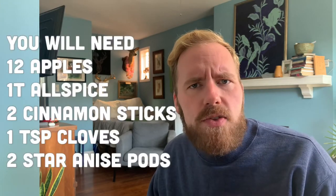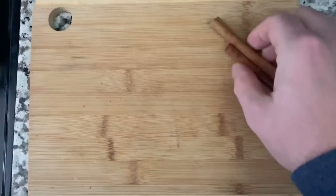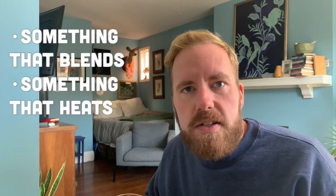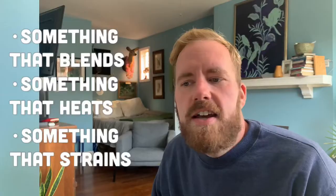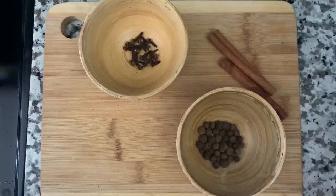If you want to do this along with me: I got 12 apples and spent about three dollars and eighty-three cents. For spices I used two cinnamon sticks, a tablespoon of allspice berries, a teaspoon of cloves, a few shreds of fresh ginger, and a few orange peels. You'll also need a blender or food processor, a stove, and some way to strain the apple — I used a nut milk bag, but cheesecloth or a fine mesh sieve works too. Also, two pods of star anise.